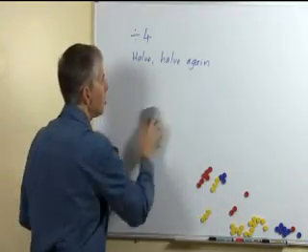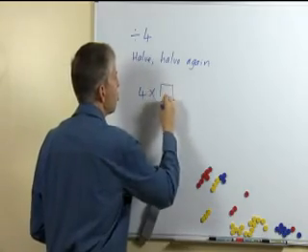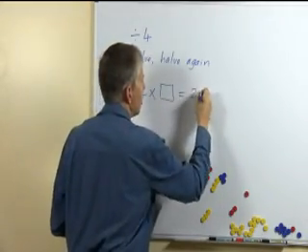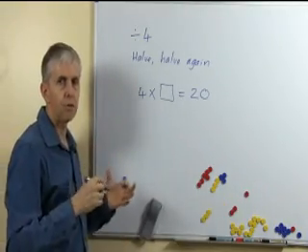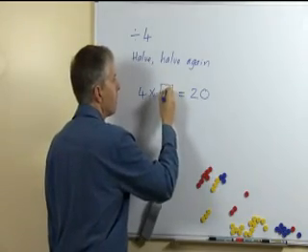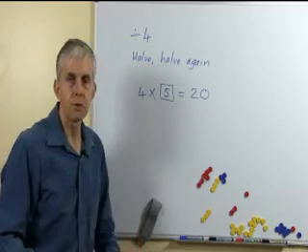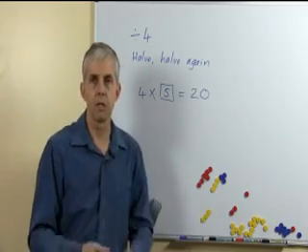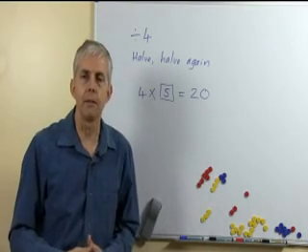period of time. An alternative strategy which works well is to say 4 times what equals the number we're dividing. So we might say 4 times what equals 20. Think of your 4 times number facts. What's the number that belongs in there? Of course it's 5. So those are 2 straightforward strategies: halve a number twice or think of the multiplication number fact.